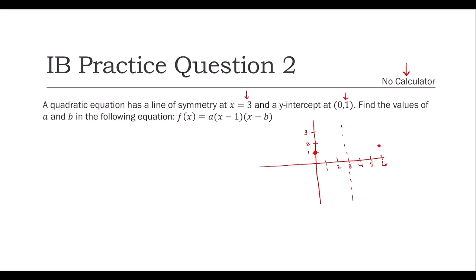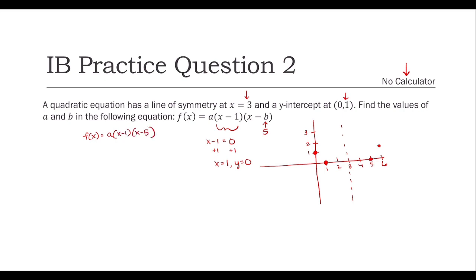From this factored form, if this equals 0, then our y value will be 0. So x minus 1 equals 0. If we add 1 to each side, we get that x equals 1. So if x equals 1, y equals 0. So we'll have a point here, which we can also reflect across our line of symmetry to get a second point at 5. Because our 0 is at 5, we know this b value needs to be 5 so that we have an x minus 5. So we have f of x equals a times x minus 1 times x minus 5.